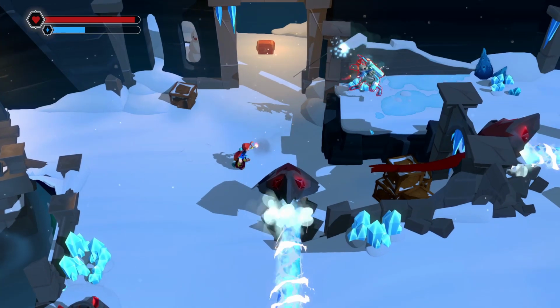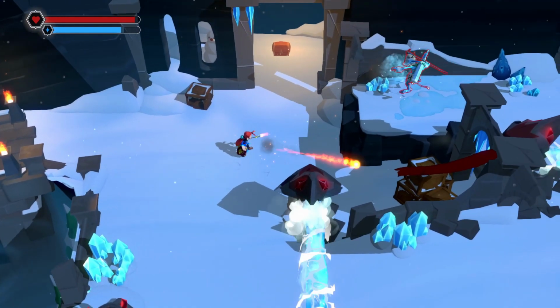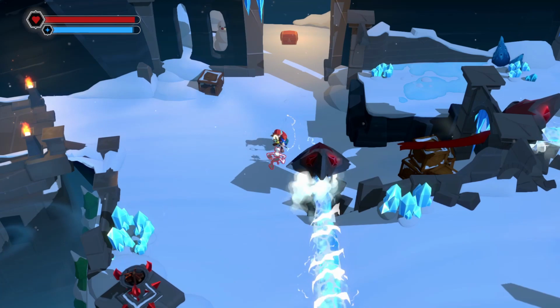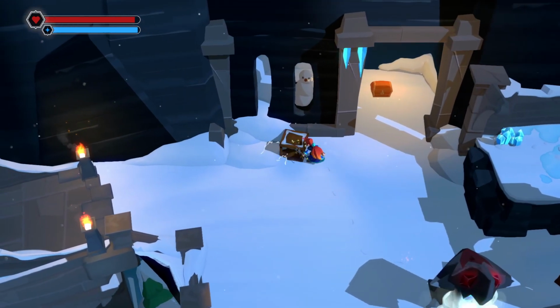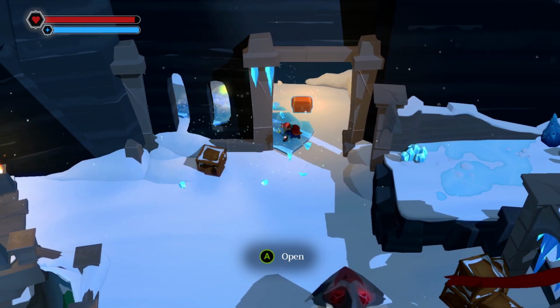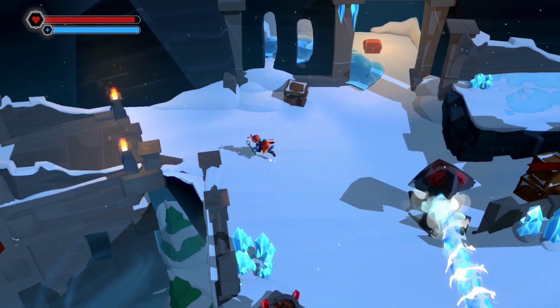We're having some targeting difficulties. Alright, dude, how many fireballs do you need? There we go. Uh-oh. There's a snowman in there. Hey, friend. Want some more ice? I killed him. Oh, I killed him. What do I do?